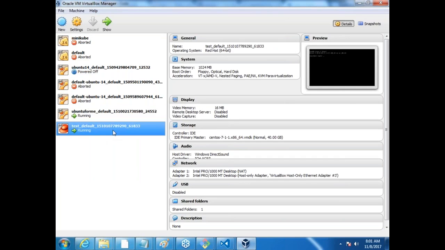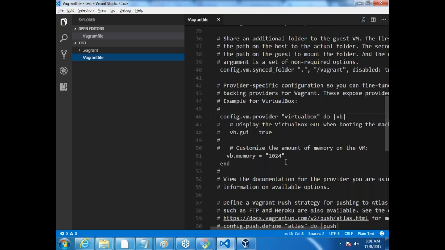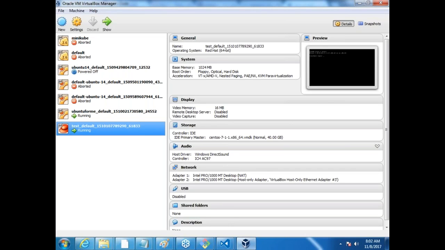Now, what is it, 1024? You have given 1024, right? If I have given 1500, it would be 1500 MB. So basically, you have to change that number to whatever you want. And the unit of the number you are seeing there is MB. For example, if you want 4 GB of RAM, make it 4096. That's how it works. Fine. So can we give an IP address to a system now? Can we change memory? Yes.